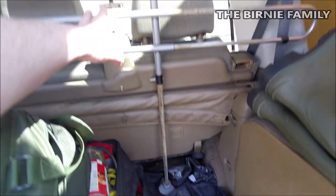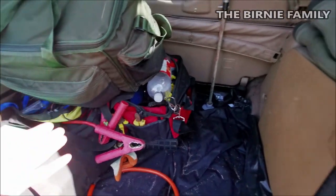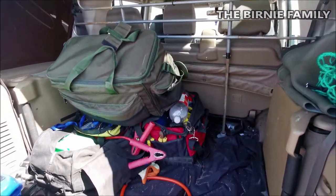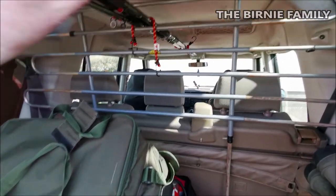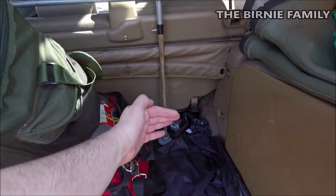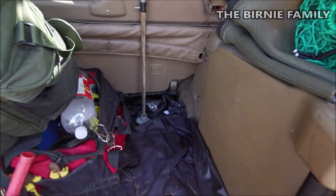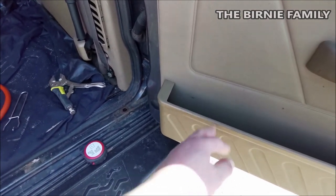Now, I want to keep this on here. If you've got stuff like this in your boot, you can imagine if the worst was to happen and you have an accident, all this stuff, tools, could go flying over into there and become lethal projectiles. So that's why we've got this little dog guard up, just to keep it in place. It's a good place for the sea fishing rods as well, actually. But with this part here, it's coming up at an angle, so I really want to have it out to about here. And obviously I have to watch for this door pocket coming in.